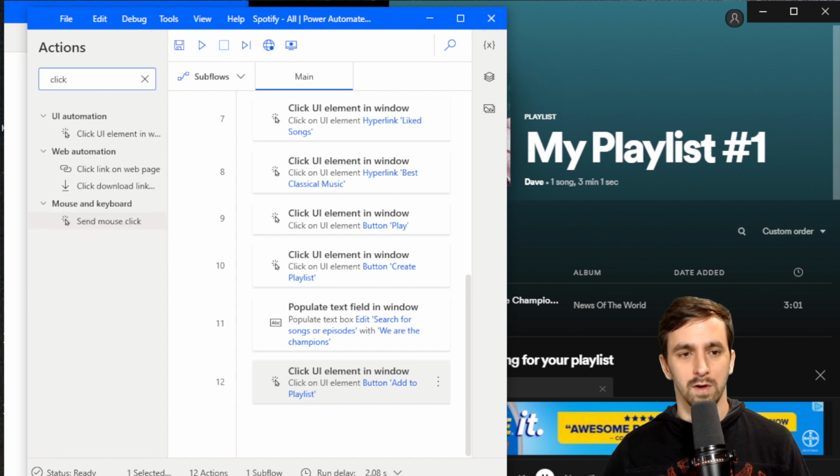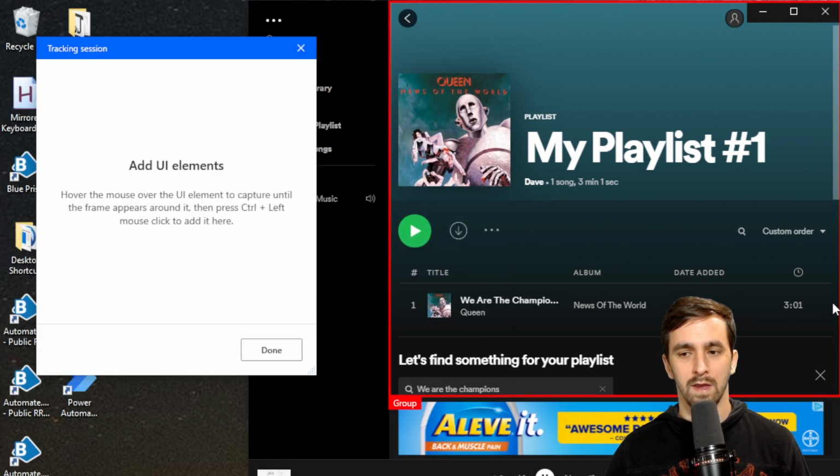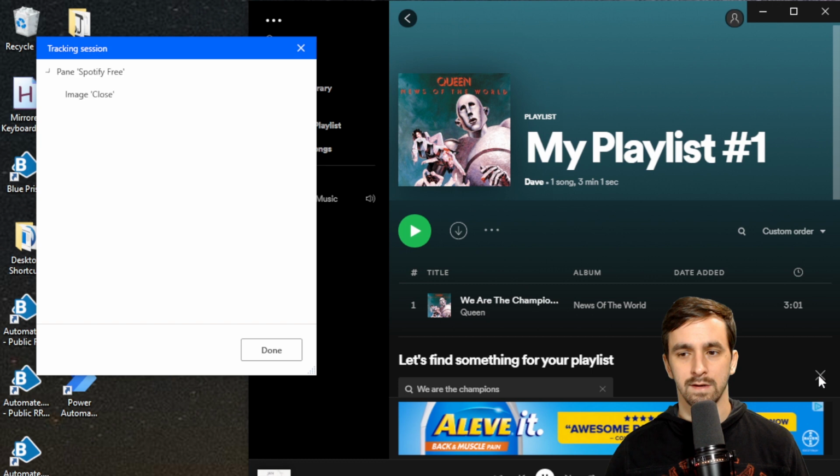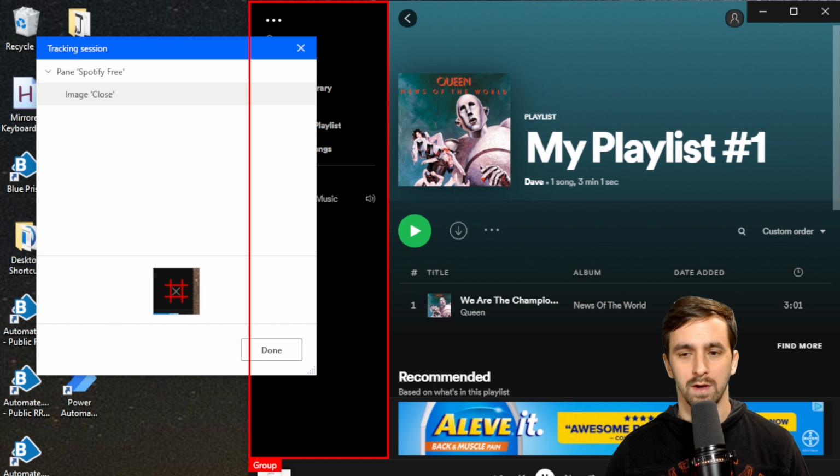Okay, so we want to click a UI element again. We need to add UI element, and we're going to do this X. Hopefully that's the first X that matches. I'm not actually sure. We'll click the X manually. Okay, so there's that find more.